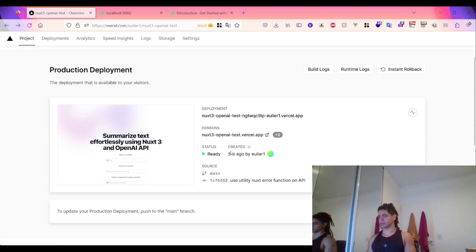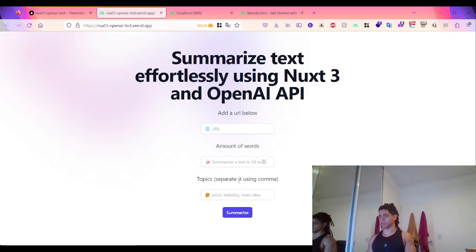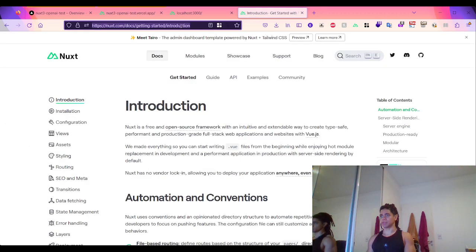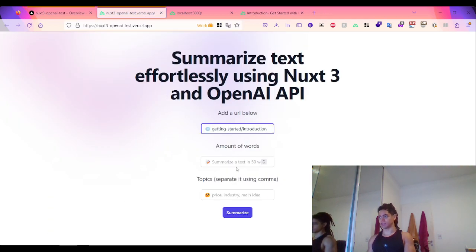Ready status. Okay, so if I open up the domain of the app, now I'm able to see this. Because I'm using static site generation, this actually won't work, because of method not allowed on API generate.